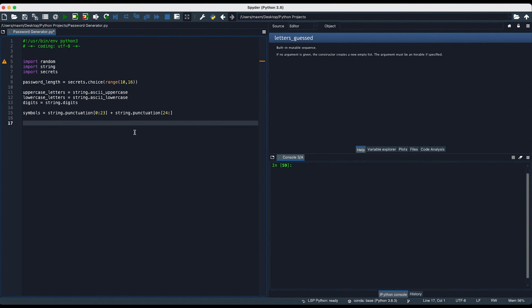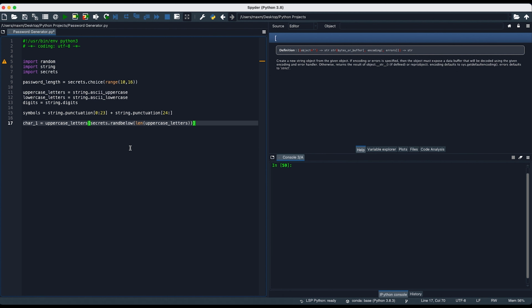So in order for us to guarantee that we satisfied our character conditions, we can force the password to generate an uppercase letter, lowercase letter, digit, and symbol before we randomly generate the rest of the password. So the first thing we need to do is write char1 equals uppercase letters, secrets.randbelow, that's going to be the length of uppercase letters.